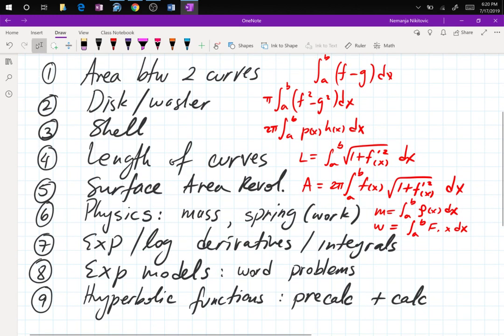Some problems will say use blah blah to solve a problem. Some problems will just say integrate or calculate the volume. If it says calculate the volume and you see it's an object, because it said revolving around the x-axis or y-axis, you know it's a rotation problem. You will have to choose which method to use.